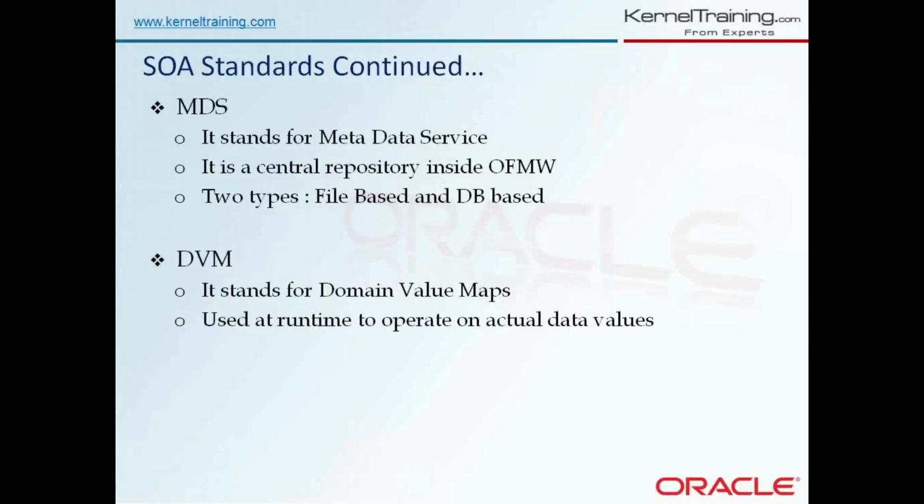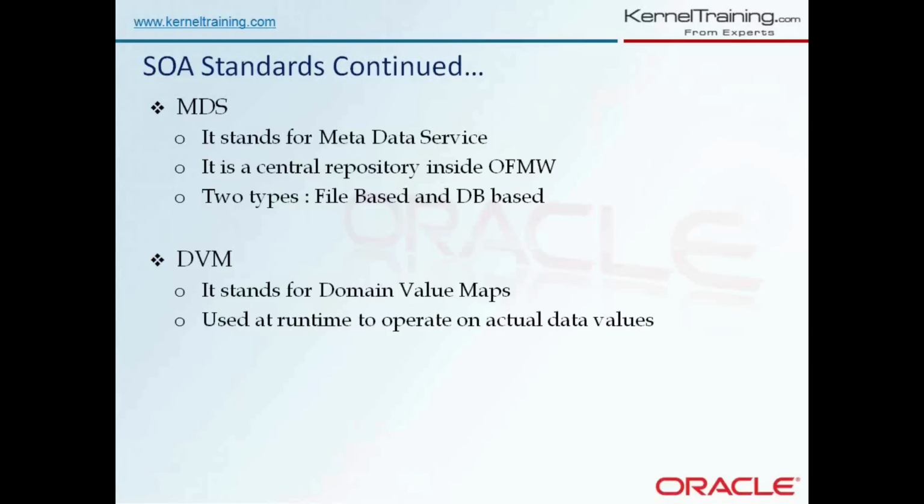DVM stands for Domain Value Maps. So, as it says, it will give you some values. In the DVM, you can map. If you know Java, in Java we have a map where there is a key and value relationship. So in DVM also you will have a key and value relationship. You will define certain names, and based on their names, you will define some values.